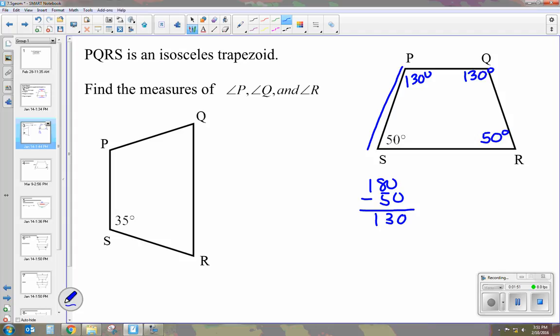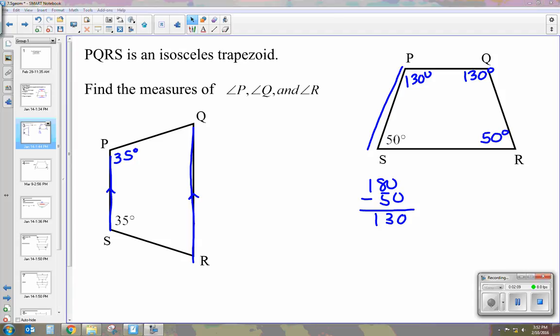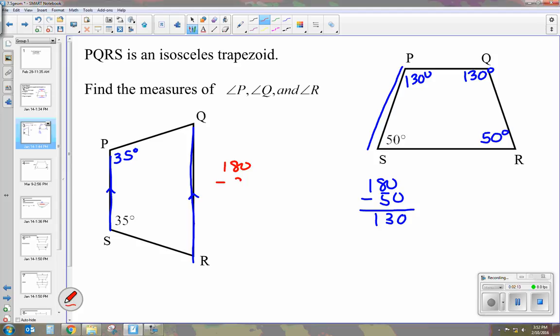So what we're going to do is look at the one on the left. We have to be careful because remember the base angles run along the parallel lines, so even if I turn it, we can make sure we put the correct measurement. The corresponding base angle for 35 degrees is P, which is also 35 degrees. To find the other angles, we do 180 minus 35, and we get 145, for the other two base angles.